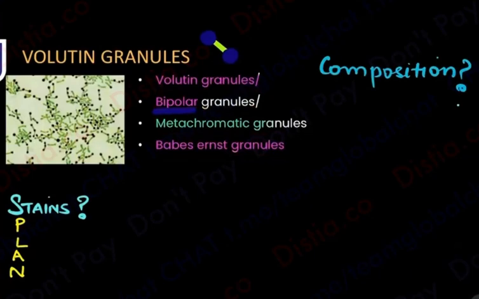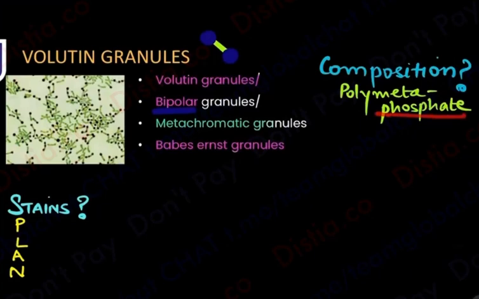But what are these? These are going to be made up of polymetaphosphate. These are made up of polymetaphosphate. If you want to say it in simpler words, phosphate means this will help in ADP, ATP, means it's a form of energy. They've just given energy a very fancy name. So it is made up of these bulbous swellings that you have. These are energy reserves. That is what God has given it.